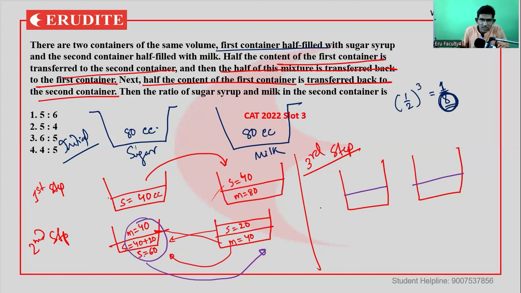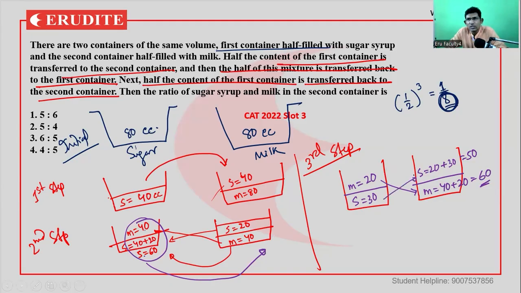So now sugar is 60, and sugar will be left as 30. So how much sugar will be here then? 20 plus 30, so sugar will be 50 here. Then for milk, milk was 40 here. Now half will be transferred, so the remaining will be 20. How much will be transferred in the case of milk? It was 40, now 20 will come here. It will become 60. So this will be the situation.